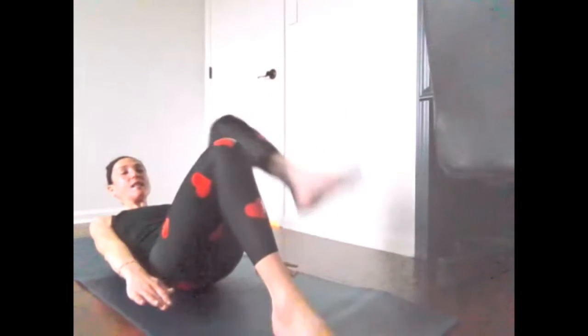And 6, 5, and 5. Warming up through your lower abs.